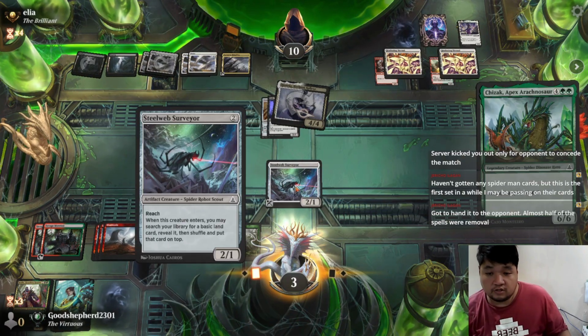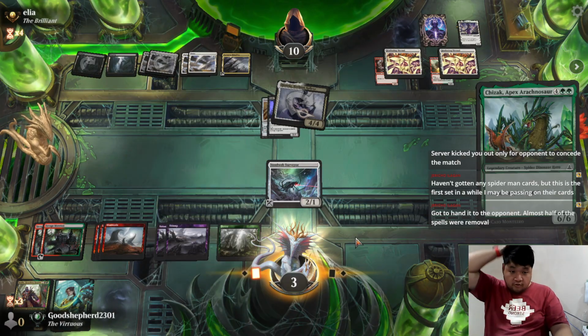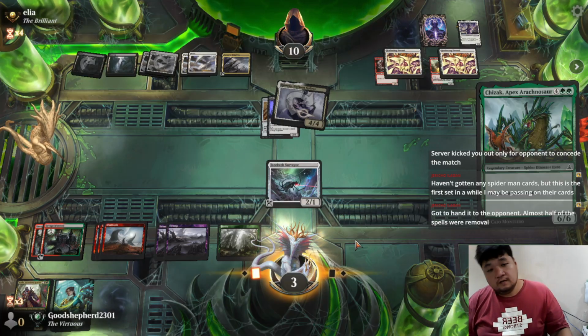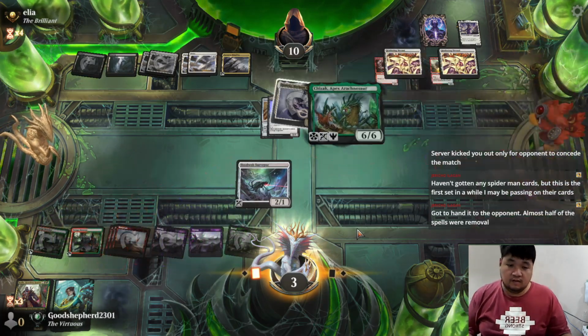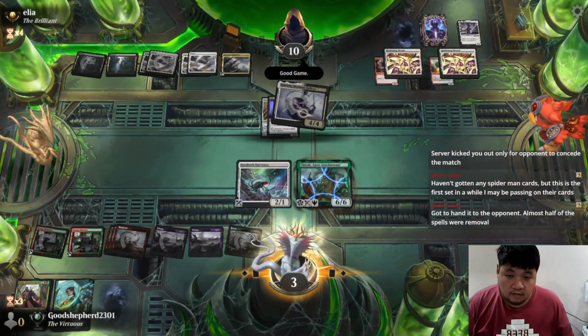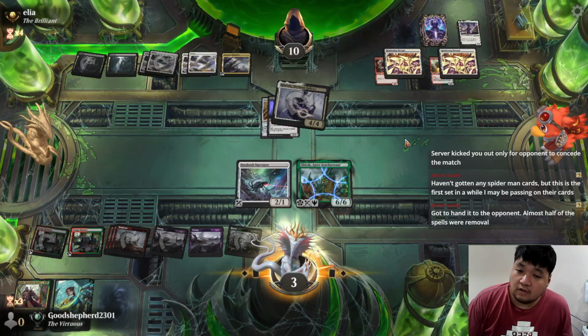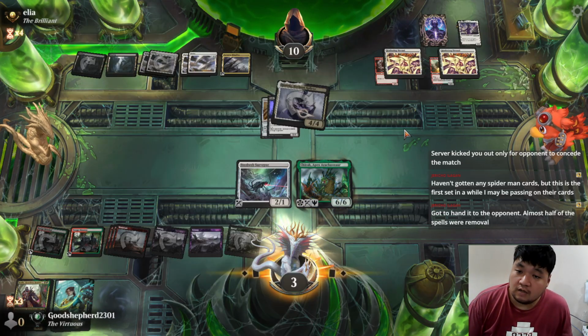Well, we could chump. Now, our opponent could just start holding back, in which case we need to find a way to... No, because, we'll see. Maybe, because I think our opponent thinks that we just block.